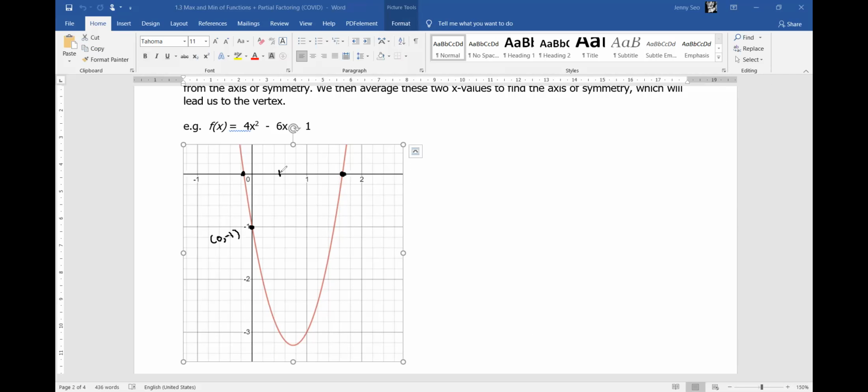So if this is 0.5, 0.75 is right here. I'm sorry about that. I totally forgot that this graph was a bit faint. And there is a vertex here. You don't need to know the point. You can just do it roughly because we're going to do the calculation here.